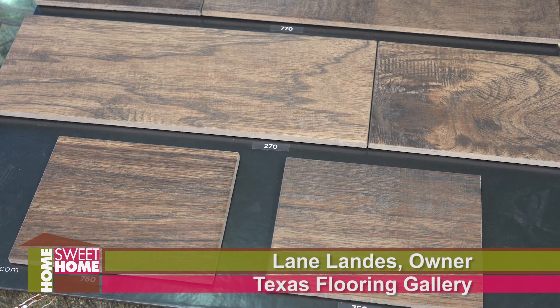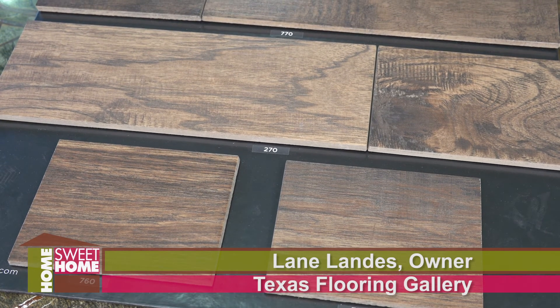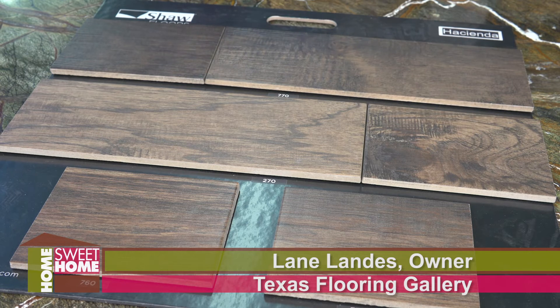What came in second place? This is one of those ceramics or porcelain tiles that looks like wood — beautiful floor, but it's heavy. We talked about the mental hurdle of vinyl a lot, because people hear vinyl, they hear the V word, and they think of their grandmother's kitchen — peel and stick. It's not that. It's beautiful, it looks so much different, and it performs so much better than the old vinyls used to.